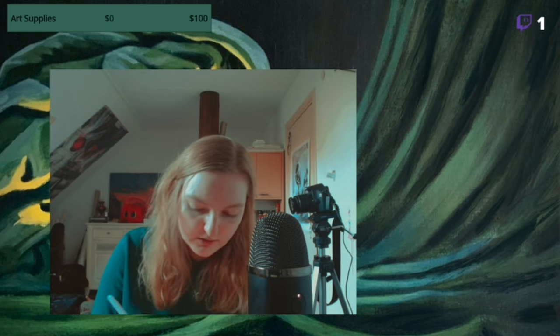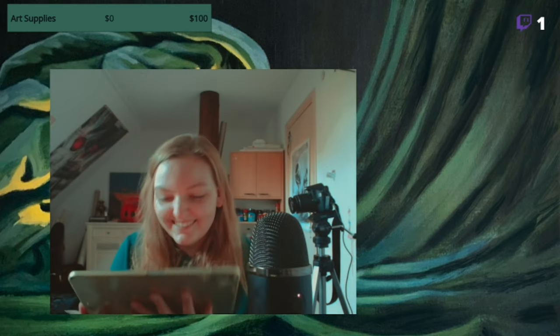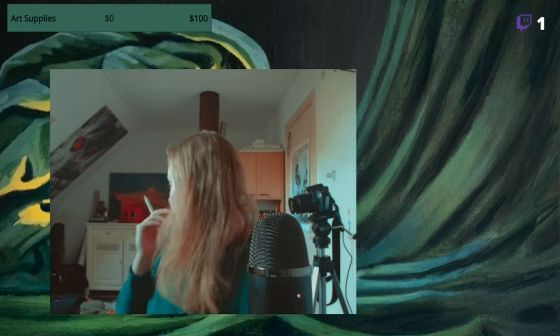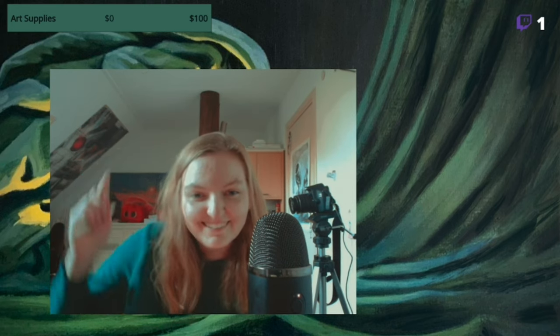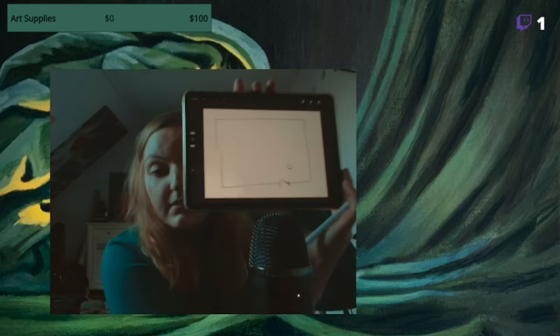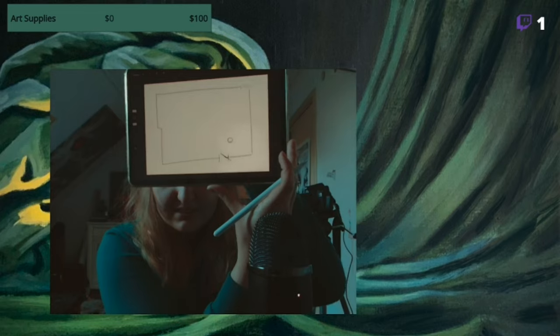Alright, it's almost a squarish room, so I'm just gonna draw a square. Look, beautiful. I have a little bit of a wall over here. And I also have a wooden beam, you can see it on top of my head. Right there. A support beam of the house, so that needs to go in as well. My door is over here. And then the support beam is over here. It's gonna be a very messy drawing, but it doesn't really matter. Alright, this is the main structure.